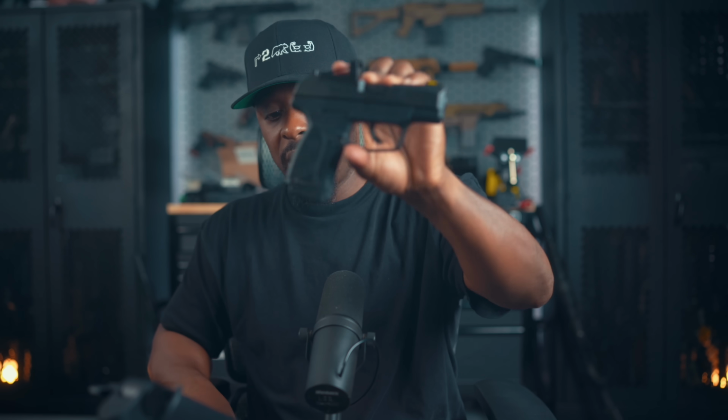So for someone who's on a budget and looking for a gun that's just a workhorse, like I said, a budget workhorse, the Max 9 is definitely going to be something you're going to want to look into. And again, you can get it with extended magazines if you need them, but if you're just looking for a flush 10 round fit, that's going to be your budget workhorse. This is going to be your guy.